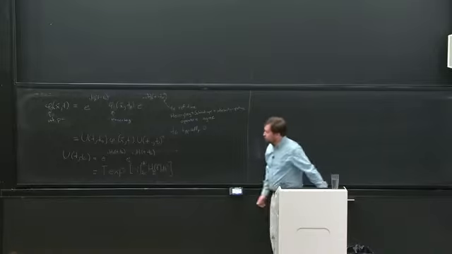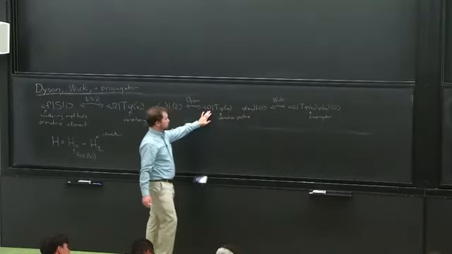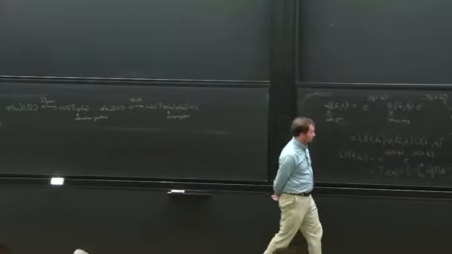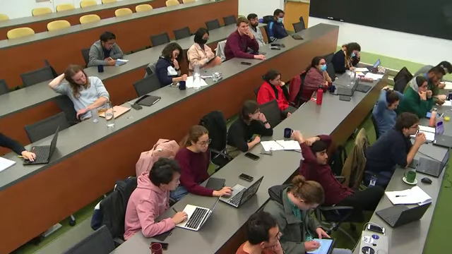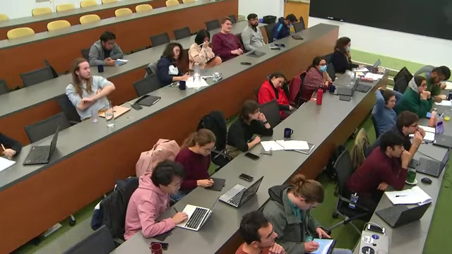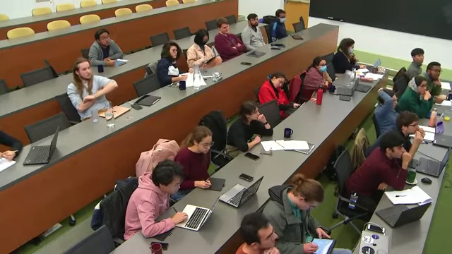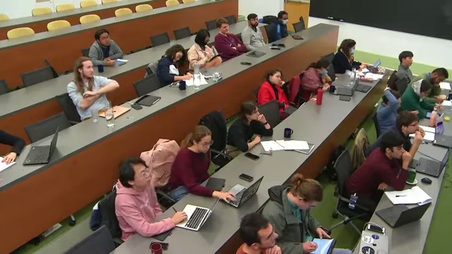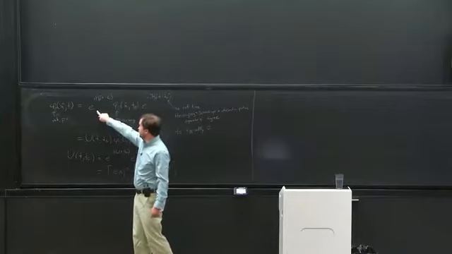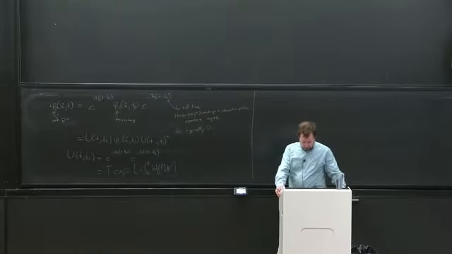The other thing we need to determine is how to relate the interacting vacuum to the vacuum in the interaction picture, or the free vacuum. Sorry, going back to this, can you just clarify really quick? Does the Heisenberg picture evolve with the full Hamiltonian or the free Hamiltonian? The Heisenberg picture evolves with the full Hamiltonian. So then the interaction picture operators evolve with the free Hamiltonian? Yes, they evolve with the free Hamiltonian. Okay.